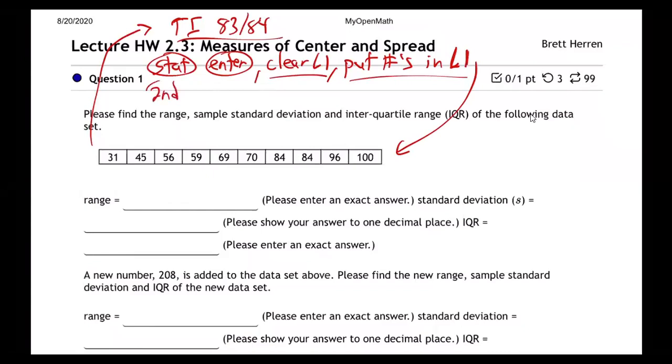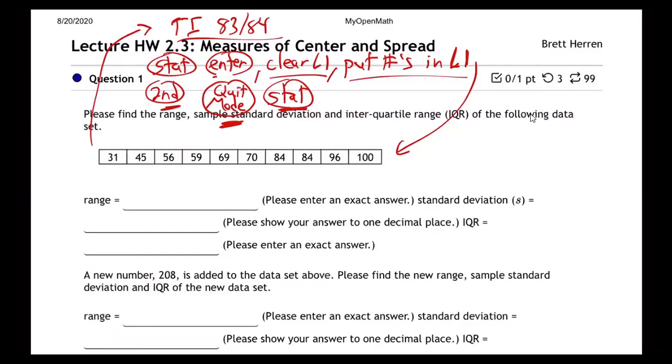Then you have to hit second and the mode button, which has quit above it, so it ends up quitting out of that. I don't know if you can read that. That wasn't written so well. The mode button has quit above it, and then you go back into stat again. So you see how this works? We go into the stat mode one time to put in the data, quit right here, we quit back out of it, then we go back into the stat mode a second time.